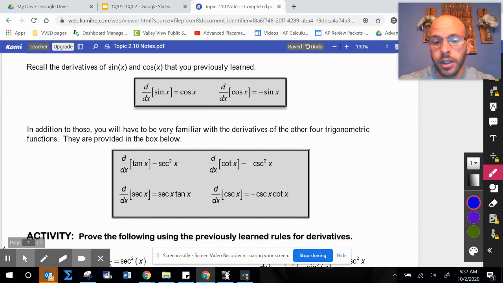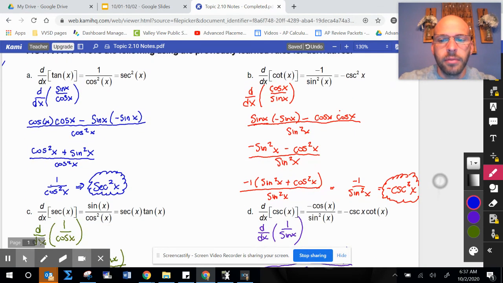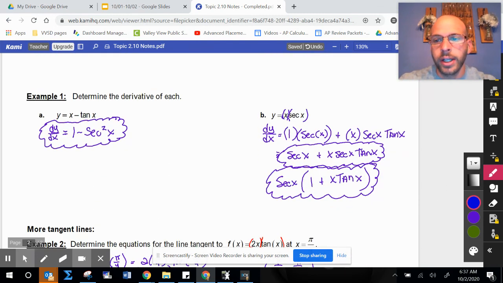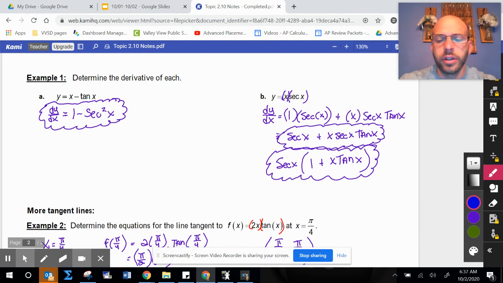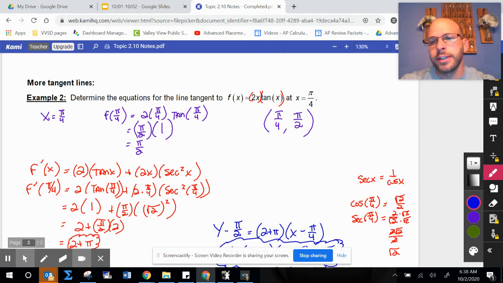Okay. All right. So again, the name of the game here is just to know all 6 trig derivatives. You need to know those by heart. They have to be automatic. So practice, practice, practice. These are the proofs of how we got them, but just know they're going to start to get incorporated into our product rules, our quotient rules, our sum difference rules. So make sure that you can apply those derivatives, as well as the questions about tangent lines, maybe a horizontal tangent. Those are all going to be the same. So make sure you know those 6 trig derivatives, and that will conclude Unit 2.